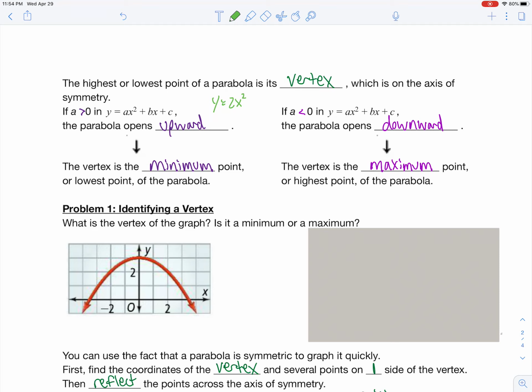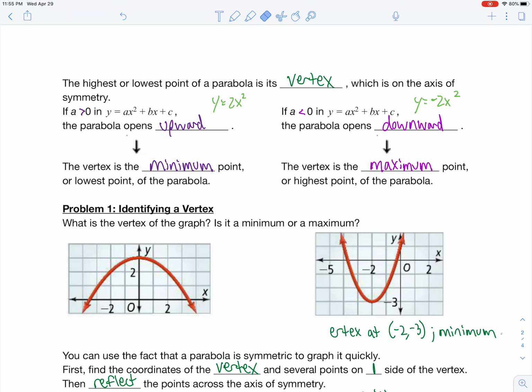And let's say if I reverse that, so if our first term is negative, and I could just say y equals negative 2x squared, just by looking at that negative, I know in this case the parabola is going to be opening downwards just by starting with that negative. So let's examine the first case.